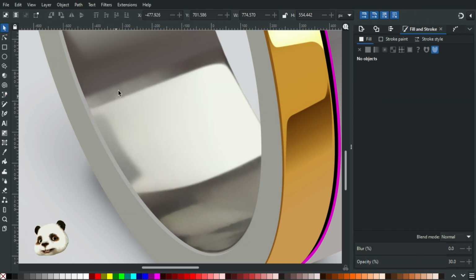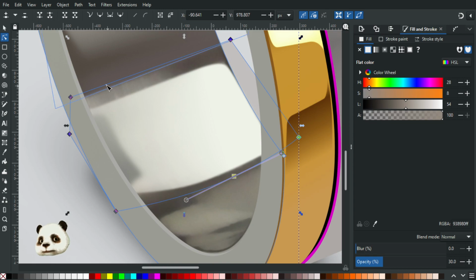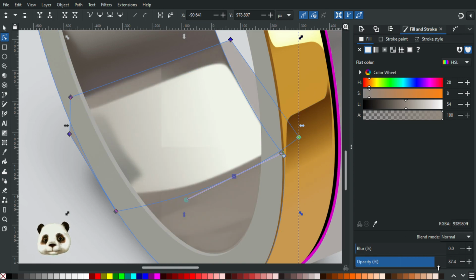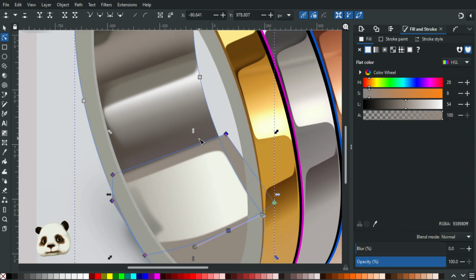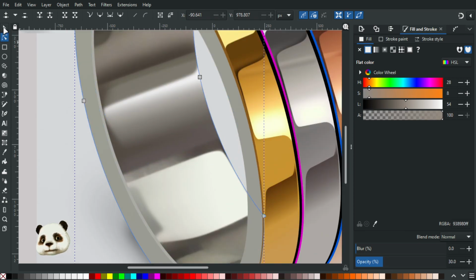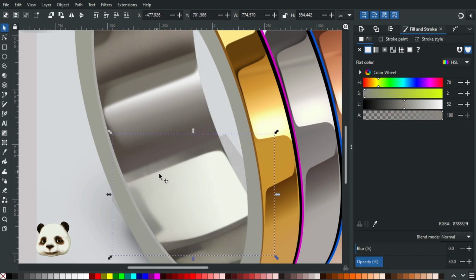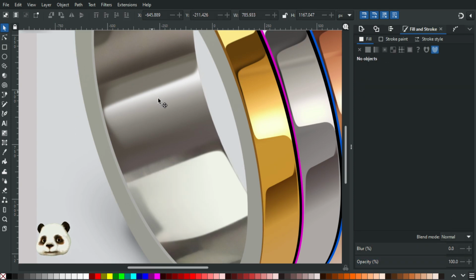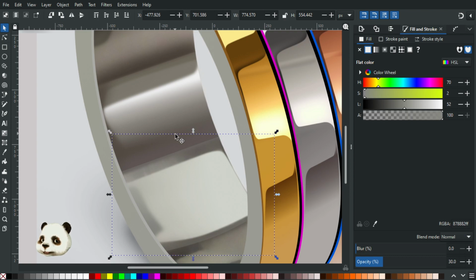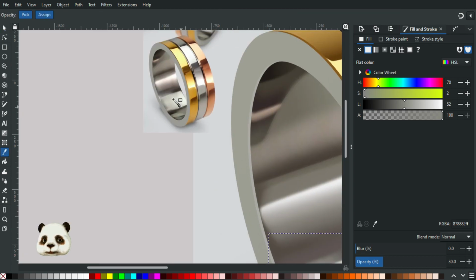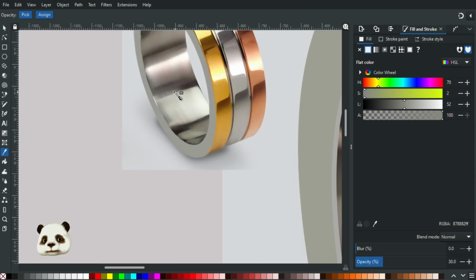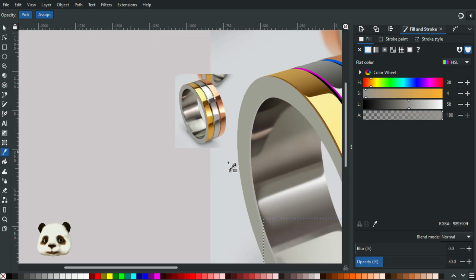So I'm gonna copy this. That's not good. Okay, that's okay. So this should be somewhere like here, and it's gonna have this color. I don't know, something like so.